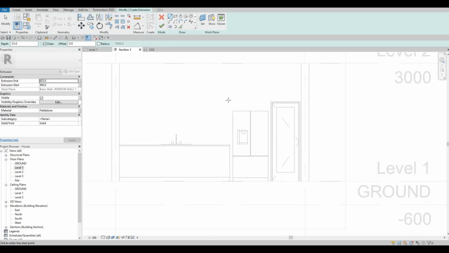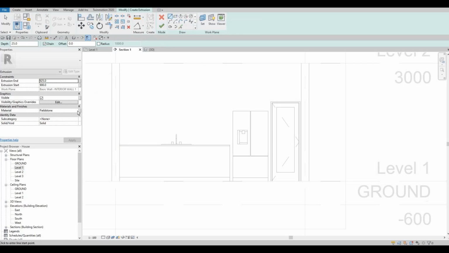So now it will extrude from the wall, but when we were doing this one, we were in level 1, and the extrusion part, or where we set it, is in the ground or level 1. So that's why it's going up. This is going from the wall.